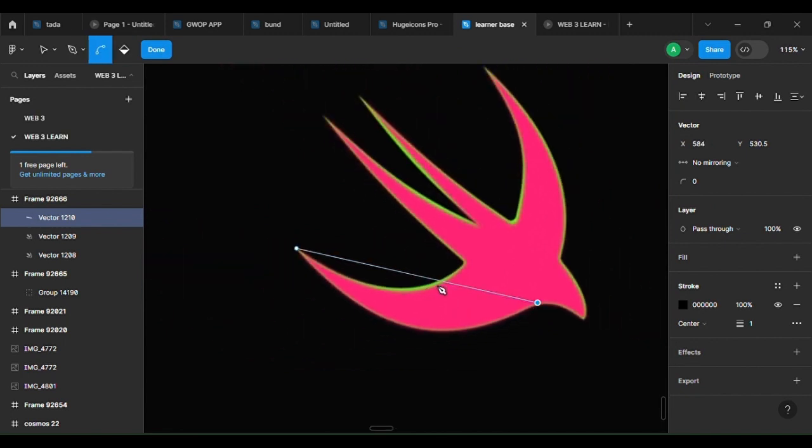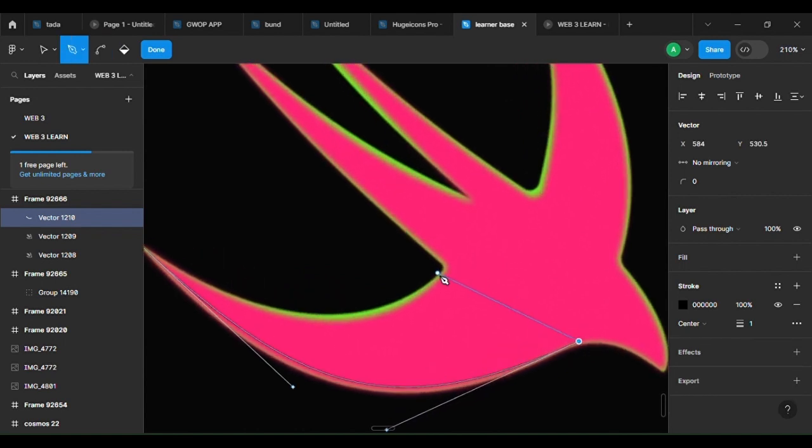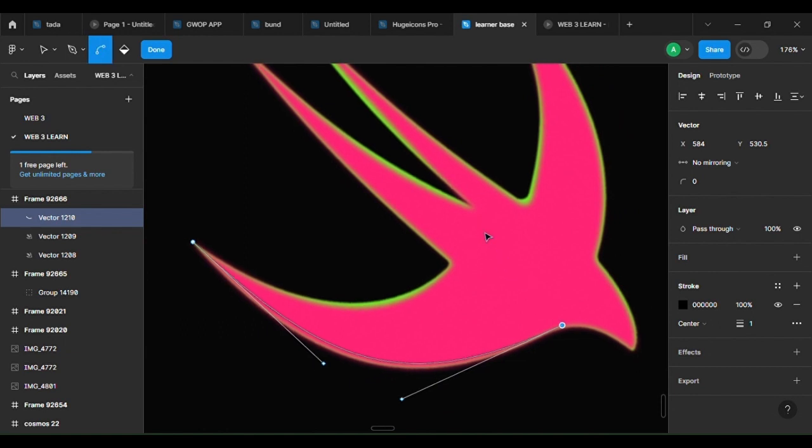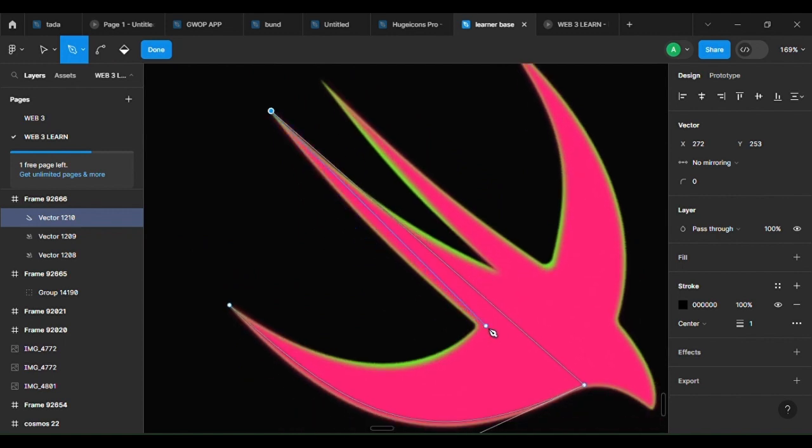I'm going to lay this one here. I'm going to hold my control and bend it towards here. Then I'm going to take it here, then hit it here, then bend it.